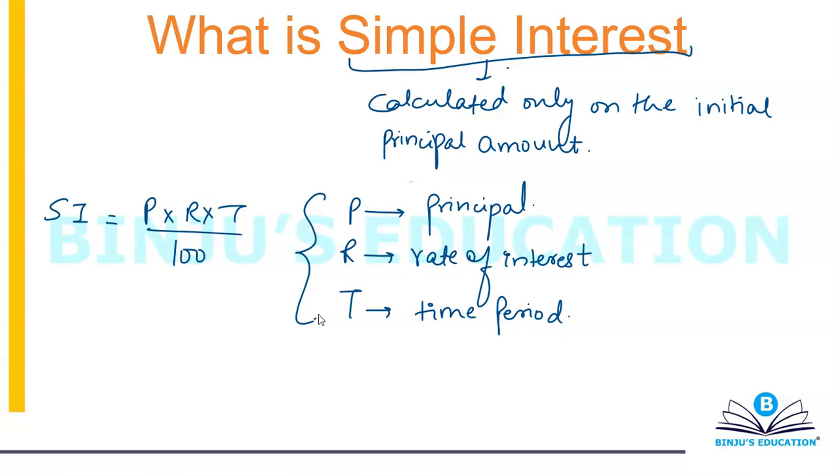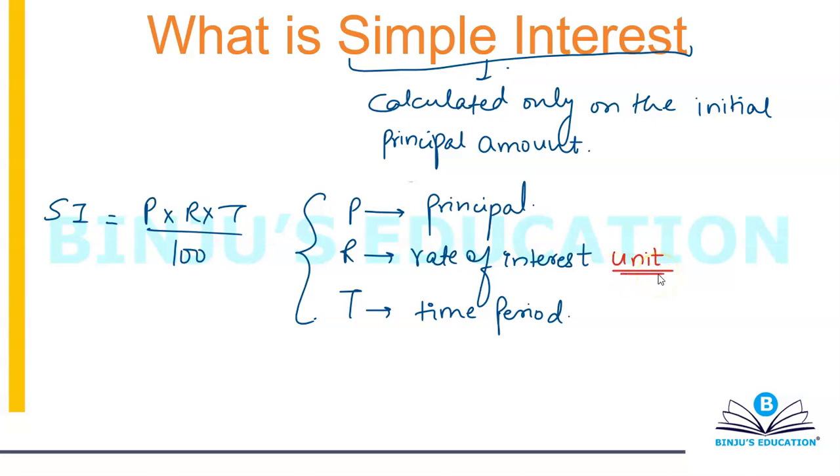Now it's very simple to calculate simple interest. There is a very simple formula. You simply have to plug in the values and that's it. There is no hidden thing in this formula or in this relationship. It's quite straightforward. The only thing that you have to take into consideration while you're calculating simple interest is the unit of rate of interest.